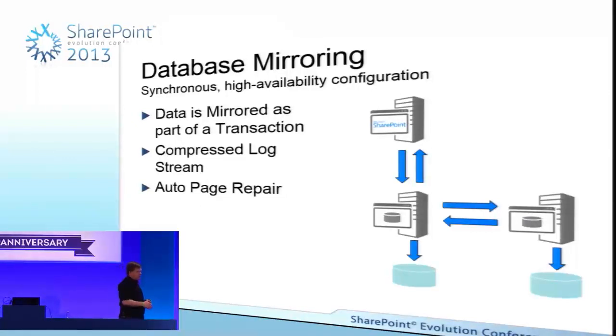So at this point in time, we've got synchronous replication, and identical copies of the data on both sides. Another advantage of database mirroring is that it gives us this thing called auto page repair. If the SQL server on the left-hand side detects a problem with a page in its database, it will seek out its identical, ideally uncorrupted, copy on the secondary, and then rewrite that data back to the primary. So there's a kind of auto recovery capability in there as well.